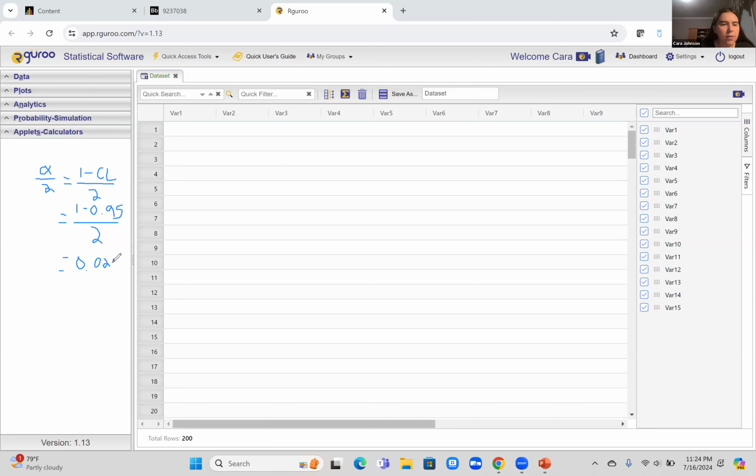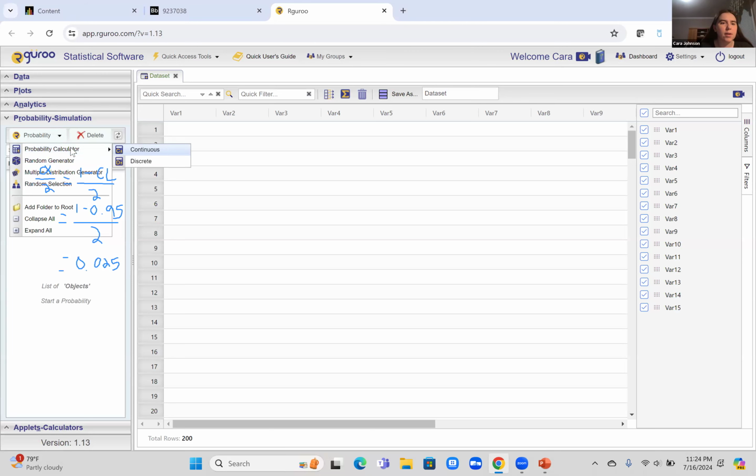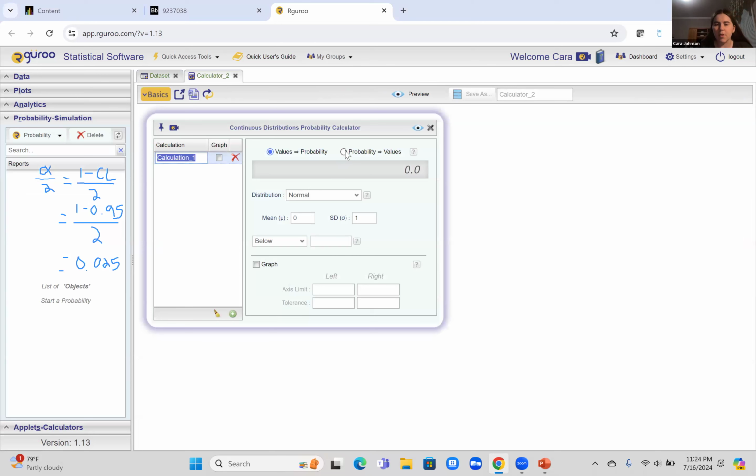So then what we're going to do with that is go to probability simulation, probability calculator, continuous. I'm going to switch to probability to values. And then this alpha over 2 is going to be the upper tail. But you also need to change this to student t distribution.